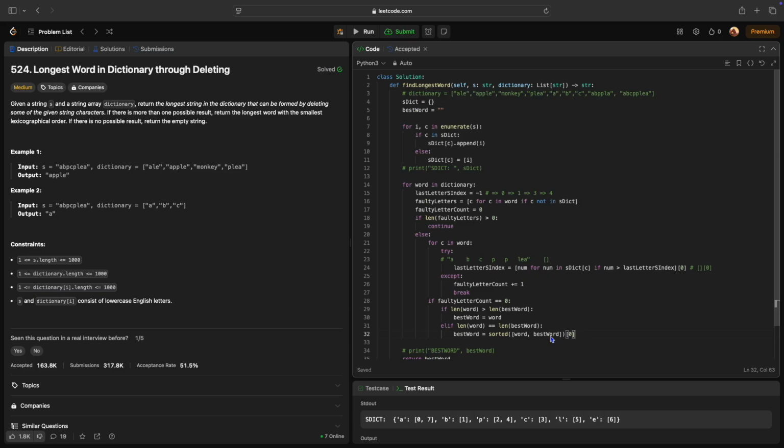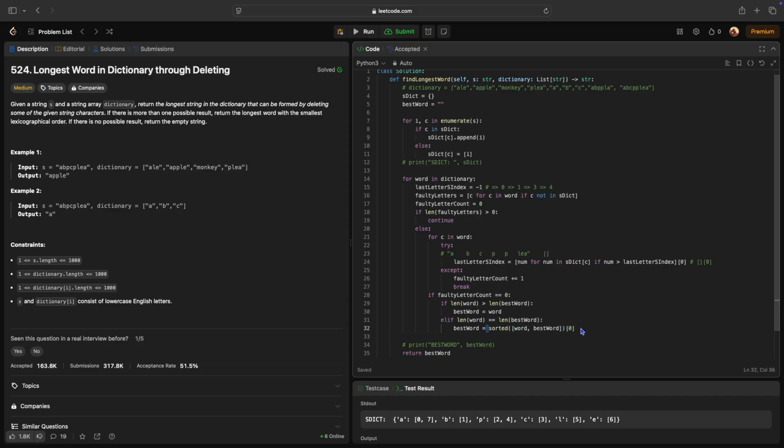What is this? Okay. I'm going to throw the current word and best word into a list. It's a simple list: the current word and what's currently the best word. And I'm going to sort them with the normal sorting function, right? This should give me back, if I'm dealing with strings, a lexicographical order. And then I'm going to grab the first item, which would be the smallest in the lexicographical order. So I made a little sort function and I grabbed the first one.